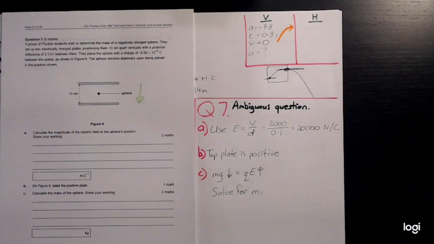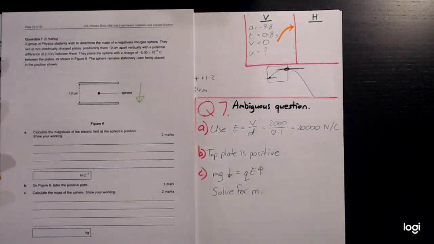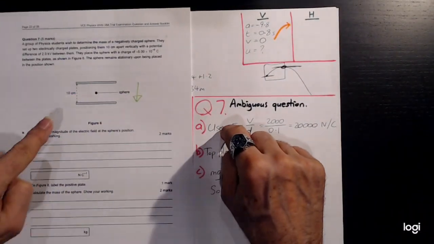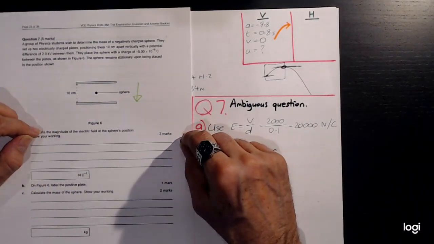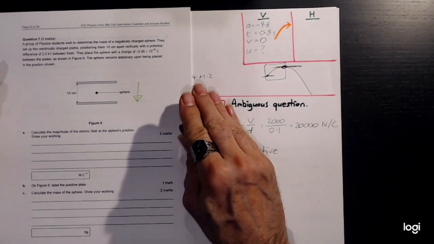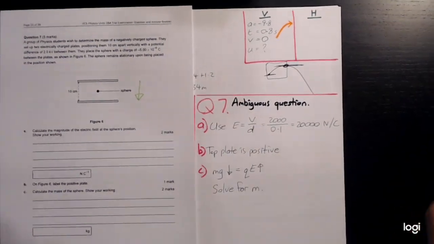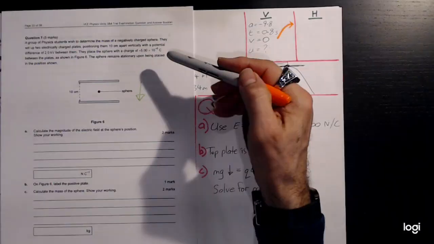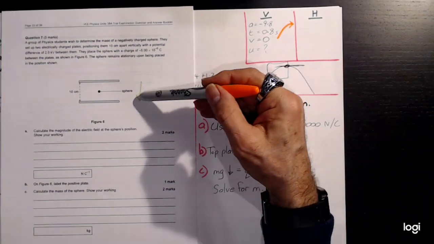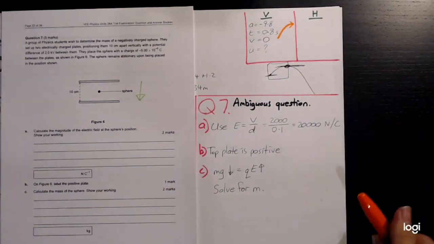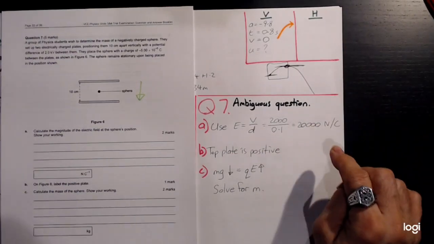And unfortunately, it tends to penalize the best students, because the really smart students who are looking for every little detail will figure that out. And they'll go, oh my God, maybe we're looking at that from above, and they will make this question more complicated than it is. Unfortunately, this was left open to that. It should have said viewed from the side, right? Or they should have labeled that top, bottom, or they should have said this is pointing down, something like that. The VCE won't make that mistake. They're professional. They're very good. Okay, having had that rant about this, let's answer it.